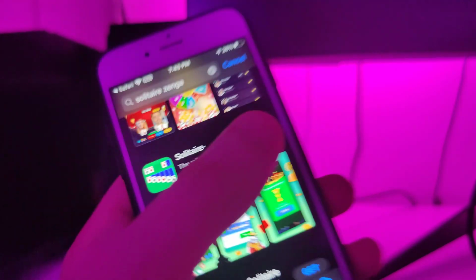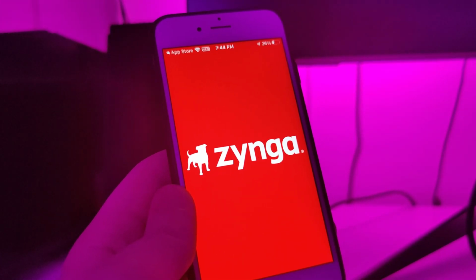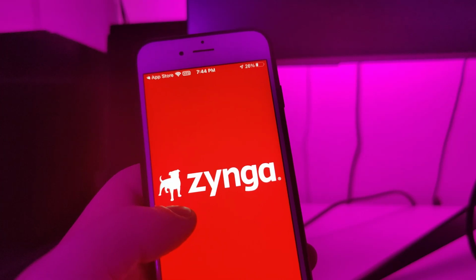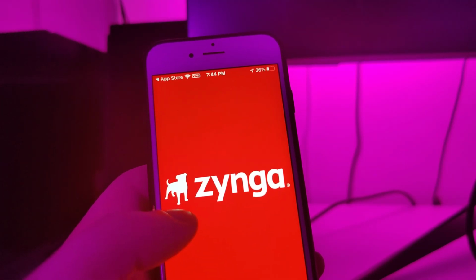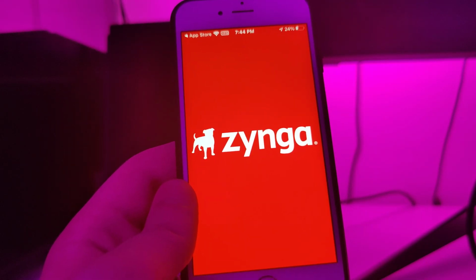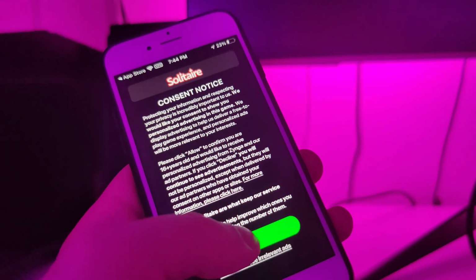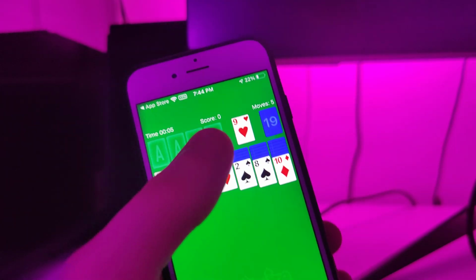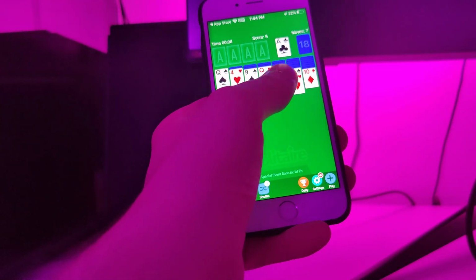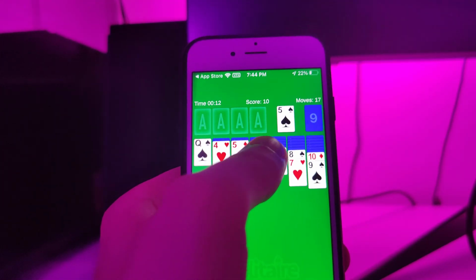Okay, guys, and now let's open the first app. Okay, and I'll be playing this game for around 30 seconds. So now it's loading, and it's very simple, guys. These apps are from the App Store. Or if you're on an Android device, from the Google Play Store. They are safe, guys, secure. They won't take up much storage.